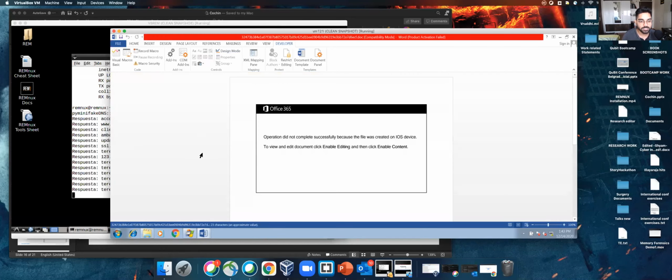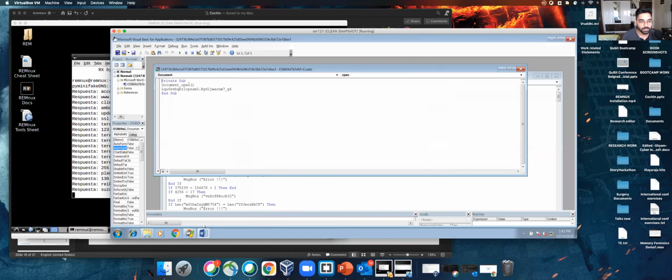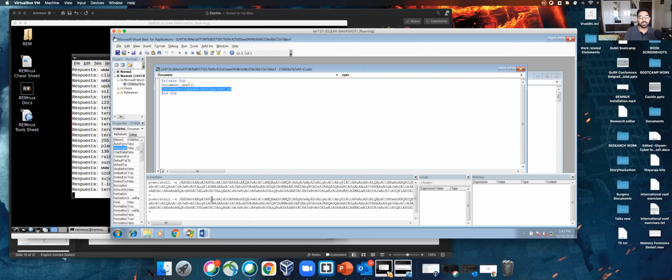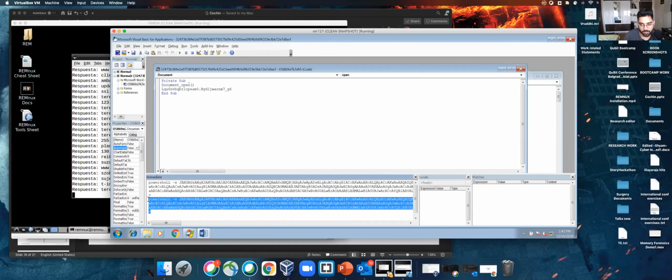I made changes, so I'm quickly opening the Visual Basic editor. I'm going to run this section of code and it should print out something. See, it printed out something, right? This is basically a PowerShell. Now, this is extremely hidden. That means when this document is opened, it has a PowerShell. PowerShell is a utility in Windows which operates like a command line system. This is basically to download a file.